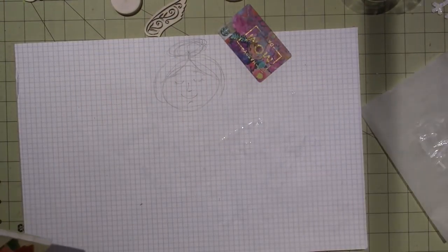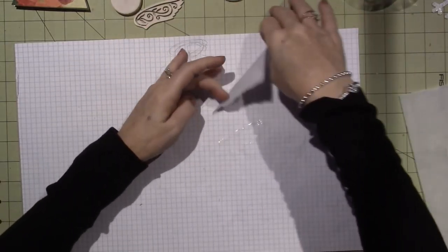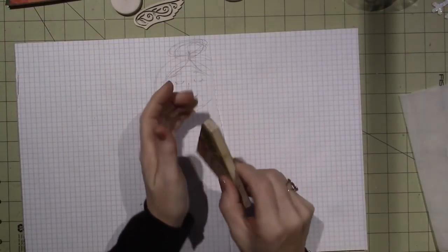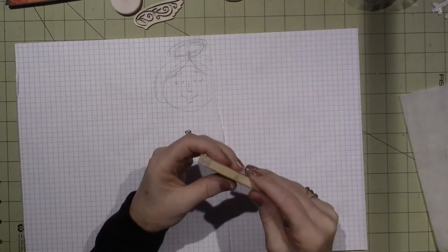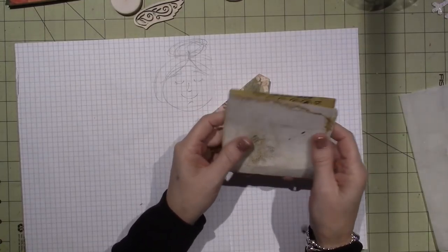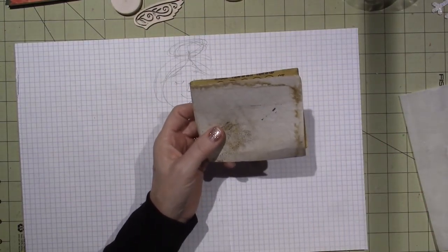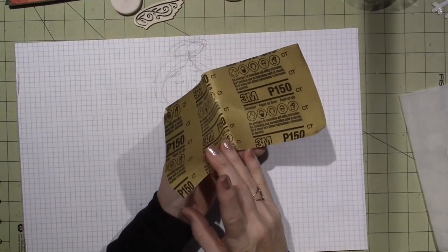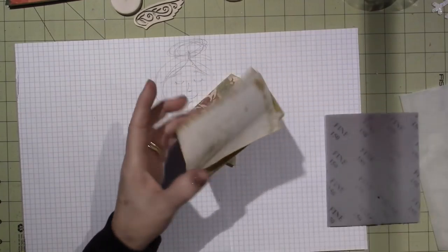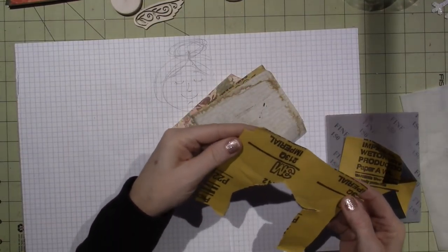Okay, I'm going to stick that in my water and move this aside. Let's just rip this off because it's sticky. I have this one and it's dry. I actually used my heat gun to help it along. I'm going to use a very rough grit sandpaper. This is P150. I'm not an expert on sandpaper, but I know 400 is fine, so 150 is a bit rougher. I'm lying right now, because this says 150 fine and this says P600. I have no idea, so I just go by feel.